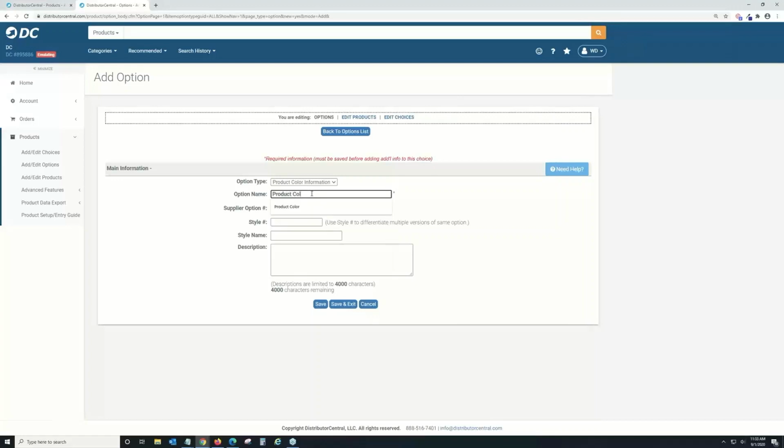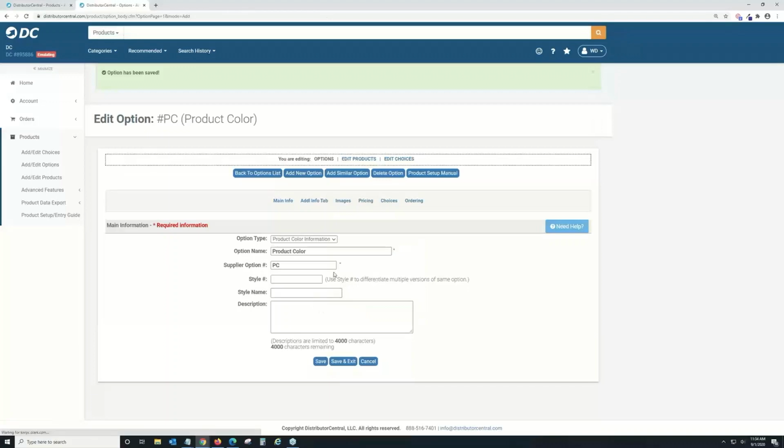So product color, and we'll just call it PC. So normally what I do, since we're only doing one, I'm not putting the item number in, but normally what I will do is I will put the item number first and then do like PC or abbreviate or however you want to do it to make it stand out. But since we're only doing one as an example, I'm not doing that right now, but that's what I would recommend doing, is putting the item number first and then like dash PC for product color. You can name it whatever you want, but however you want it to stand out when you're looking at it in the product level, trying to grab the options. And you'll see that here in a second. So I'm going to save that.